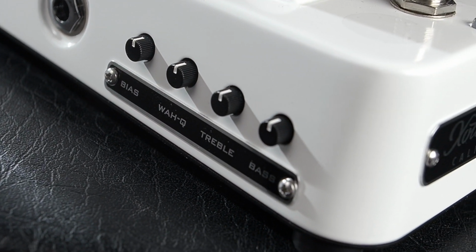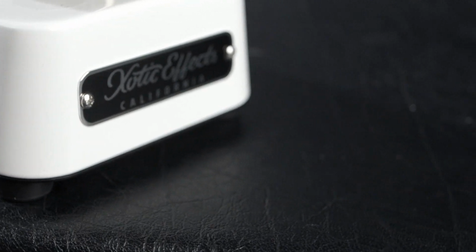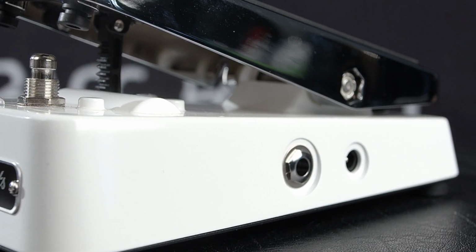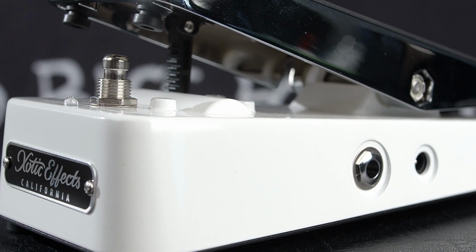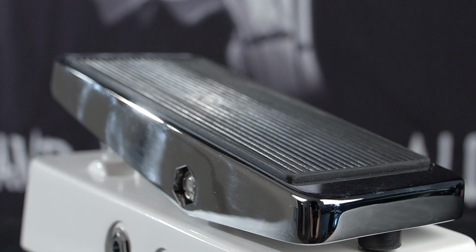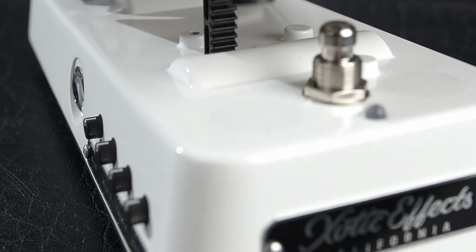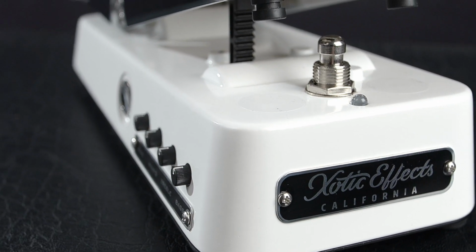The Xotic is modeled based on the Holy Grail of wahs, the 1967-68 Italian-built Clyde McCoy Wahs. With the Xotic, you don't get one or three sounds in one pedal, you get unlimited sounds with unique controls that shape and contour your sound the way you hear it. The adjustability and flexibility of the Xotic Wah makes this one of the most versatile wah pedals available today.